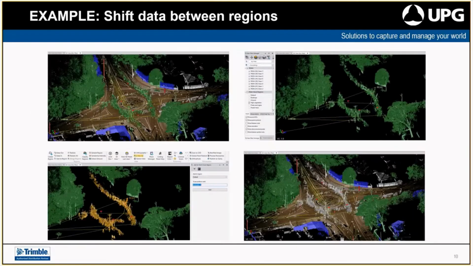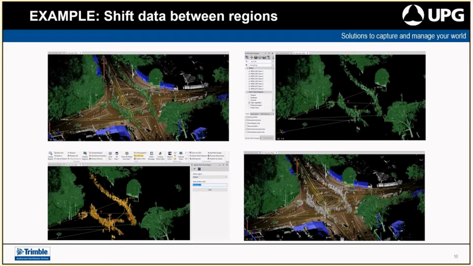So when we're looking at examples like this, this is an example which we are going to run later. It's a roundabout that was scanned with an SX10. What's happened is we've run the Create Regions tool, and you can see that the regions are blue, which is buildings, green, which is vegetation, brown is the ground or the natural surface, red is the power poles and signs, and yellow is the power lines. And then there is a white layer in there which we call default. The default region is something that we would turn off.